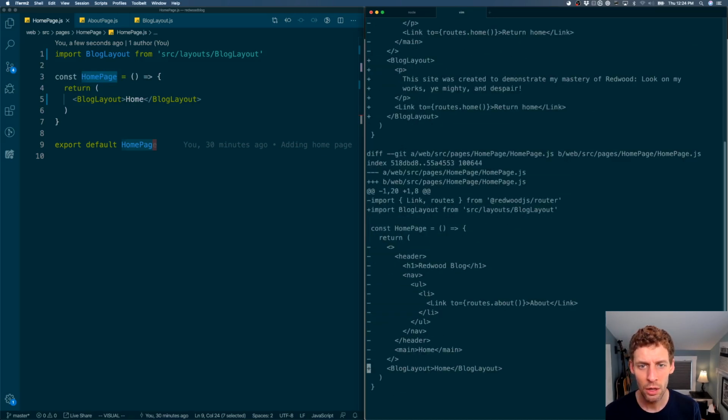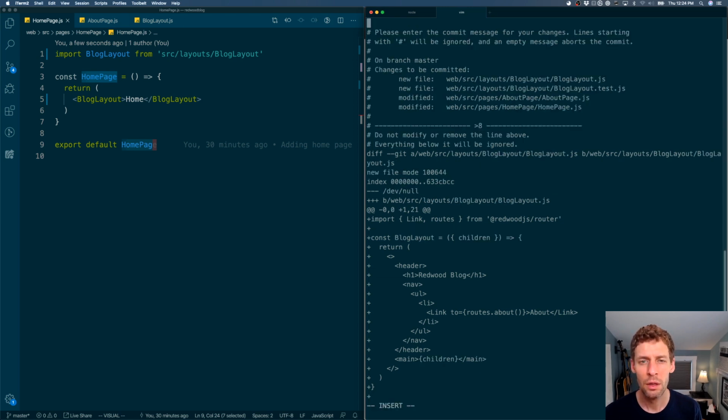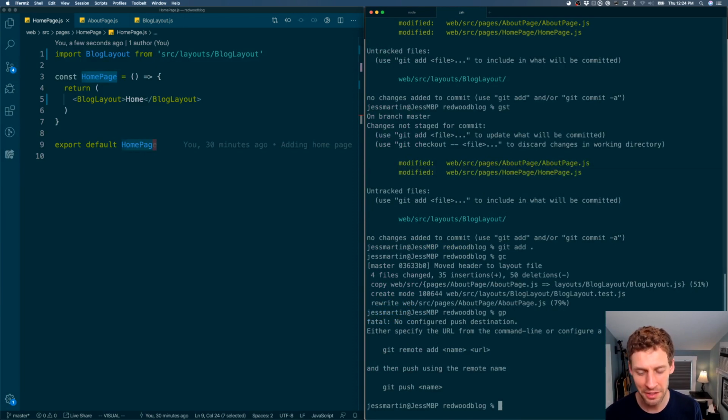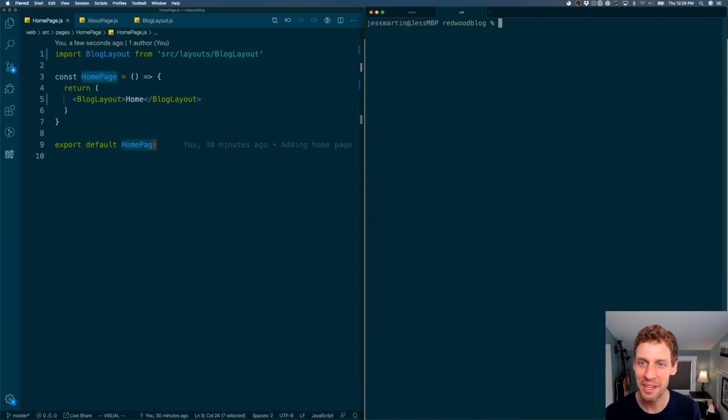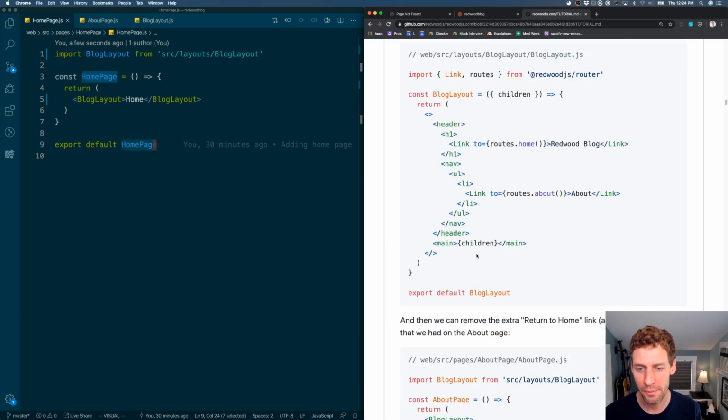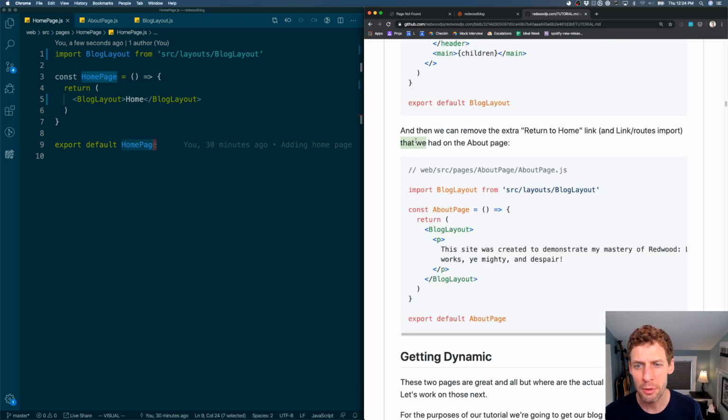Okay, great. Moved header to layout file. I just instinctively hit git push every time, and I haven't pushed this up to GitHub yet. I should do that real soon, but for now, let's just keep moving.